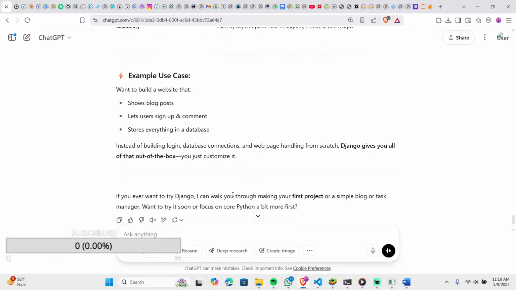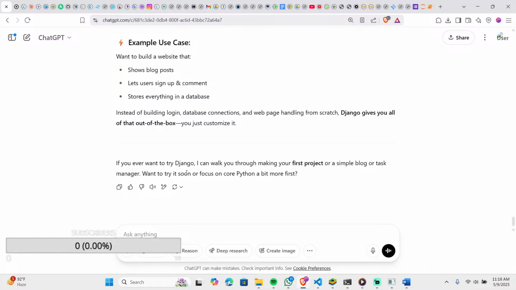I don't know how to pronounce it. You just customize it. If you ever want to try Django, I can walk you through making your first project or a simple blog or task manager. Want to try it soon or focus on core Python for a bit more first?